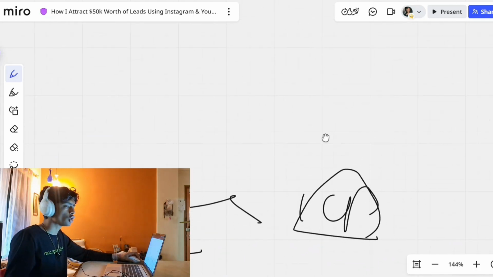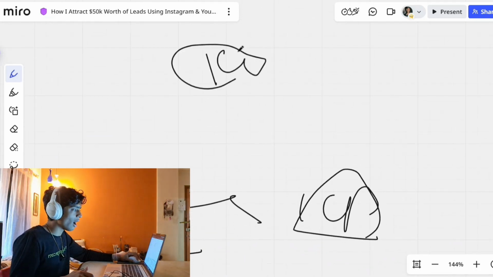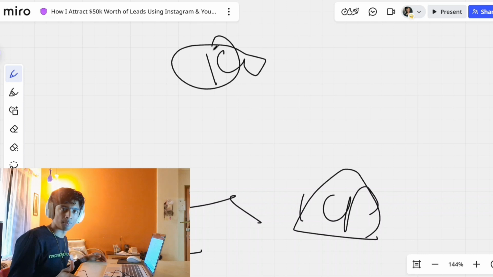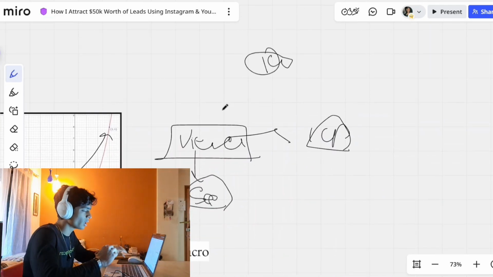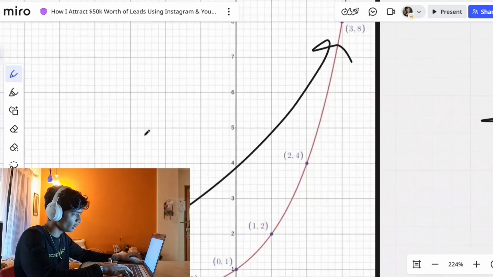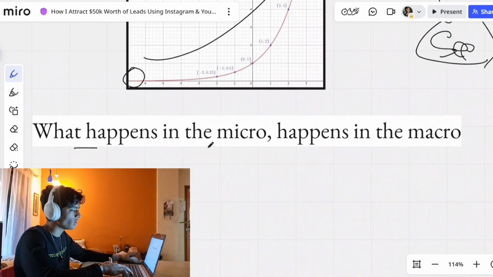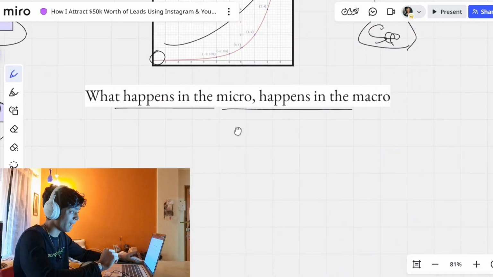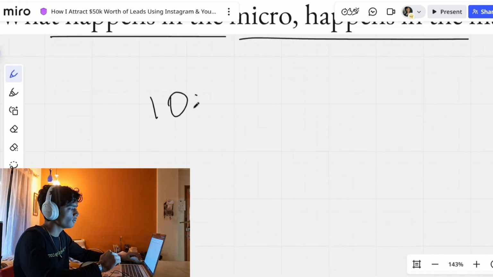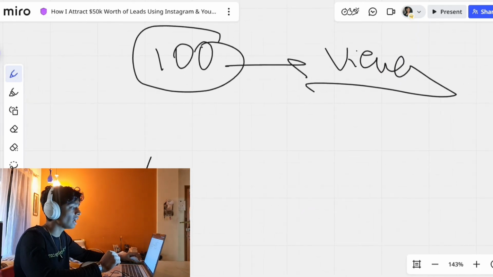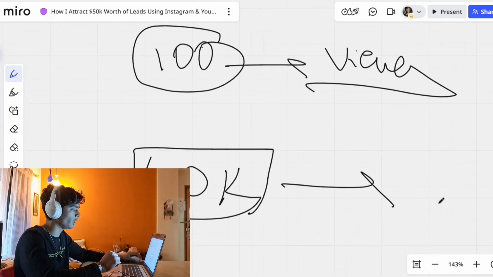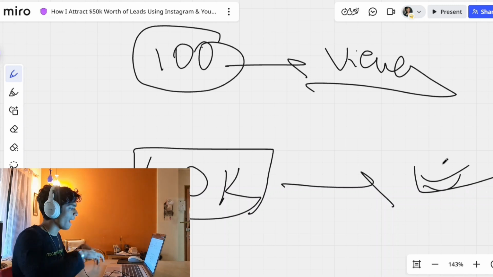But with Instagram, that's not the case, because with Instagram, you're given absolute slop. If you ask one of my friends, ask all of my friends rather, I've got the worst Instagram feed possible. Like, I've got the most brain rot possible. The reason why is because Instagram doesn't really work in the same way as YouTube. It's a very interesting algorithm, but the one thing you have to understand is that it's all exponential. That means what happens in the micro happens in the macro. What that means is, let's say you've got 100 followers. The kind of viewers you get at 100 followers is going to greatly determine how many viewers you get at 100,000. What happens in the micro happens in the macro.